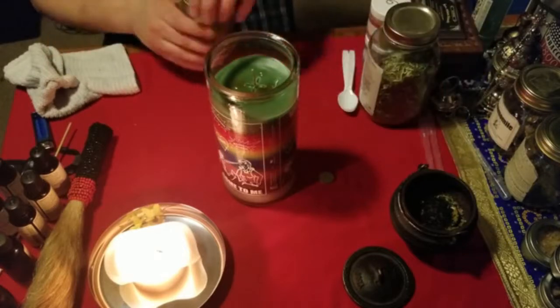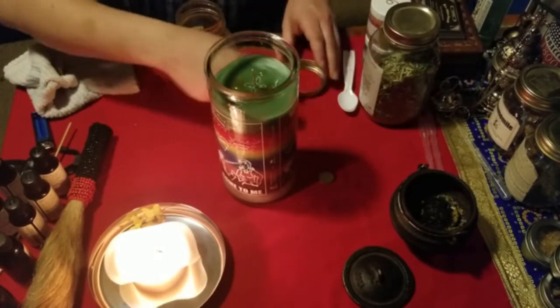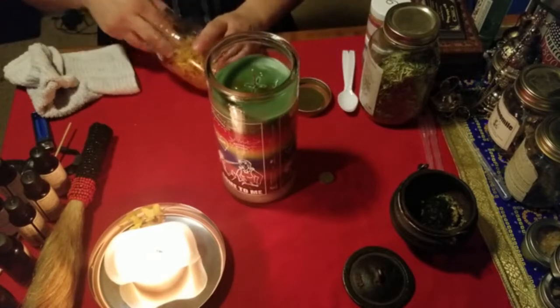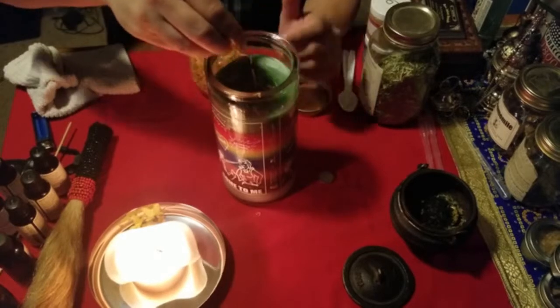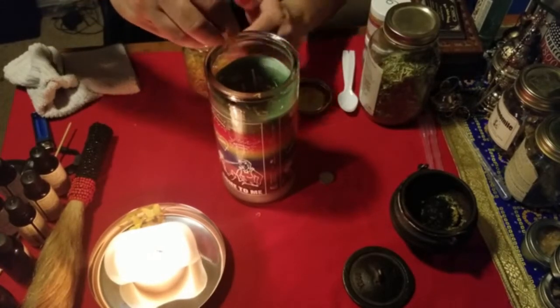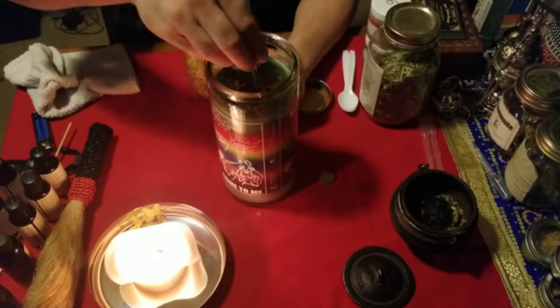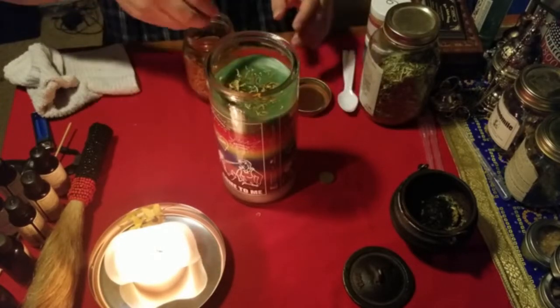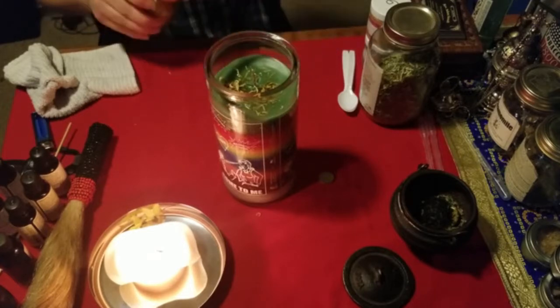So the next thing we're going to do now is we're going to start adding our herbs to the candle. And then when we're done with the herbs, we can go ahead and put the final blessing. So this herb here is marigold, or in some cases it's called calendula. I don't know if I'm really pronouncing that right, so please forgive me if I'm not. I'm just sprinkling some of that in there.